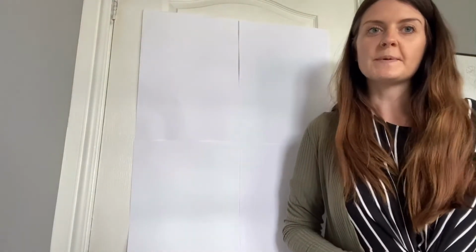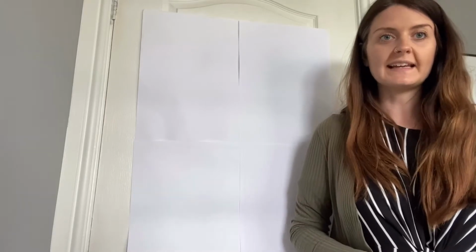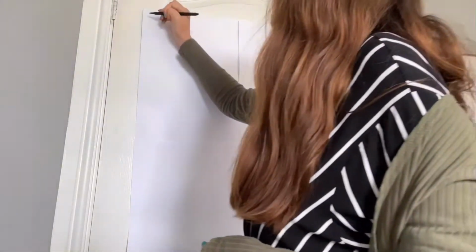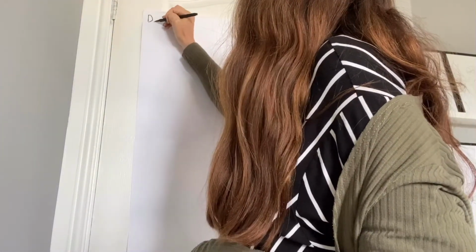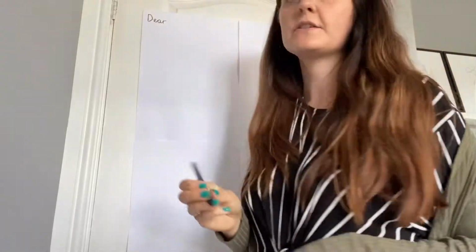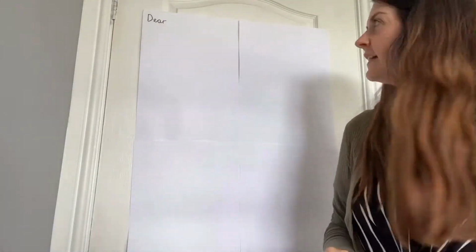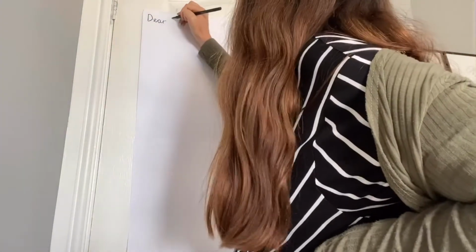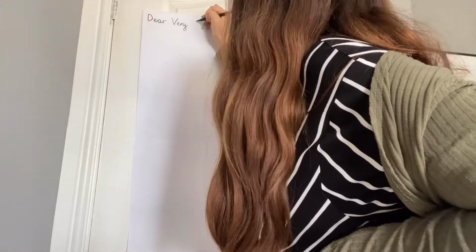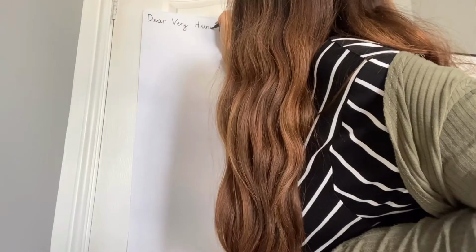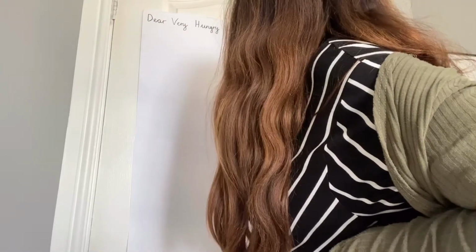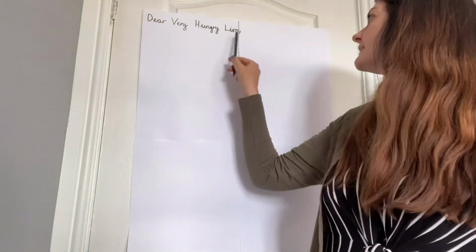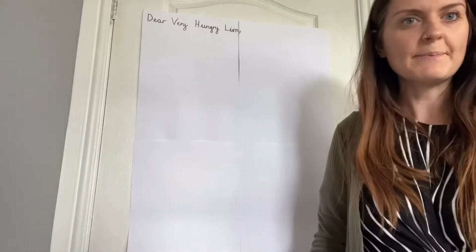The first thing we need to do, because we're writing this in a letter to the Very Hungry Lion, is make sure that we've shown that it's a letter, and address who it's for. So I'm going to start by writing Dear. I'm trying to use my neatest handwriting, even though it's quite tricky, especially when we've not been in school for a while, but it's really important that we practice that. Dear Very Hungry Lion. Okay, then I'm going to put a comma to show that's the end of that line and go on to the next one, and I'm going to tell him why I'm writing to him.